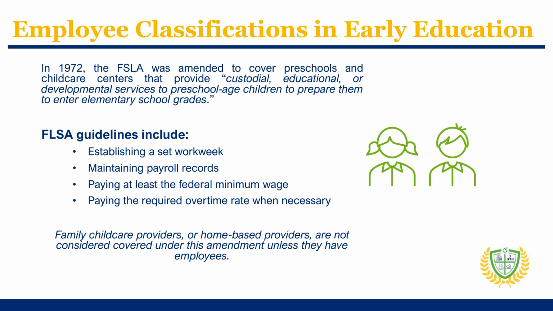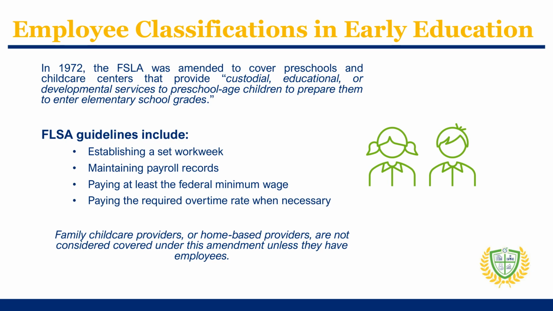All public school system staff, including those in child care, are considered exempt. The government outlines covered early education enterprises as ones that provide custodial, educational, or developmental services to preschool-aged children to prepare them to enter elementary school grades. Family child care providers or home-based providers are not considered covered under this amendment unless they have employees.